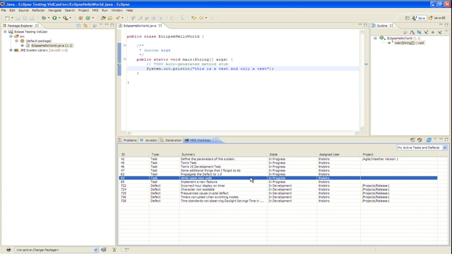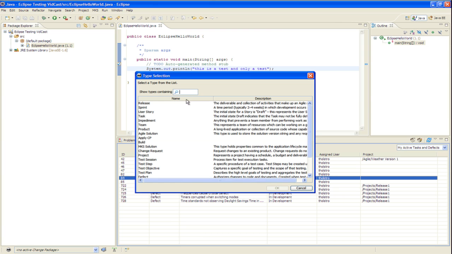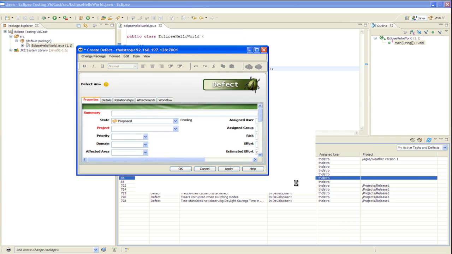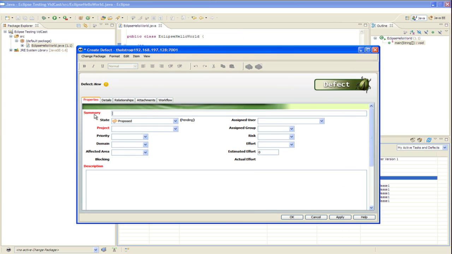But what I thought I would do is create a new item. I can do a new item with a right-click gesture, or like I said, up on the toolbar. I have a tendency to lean always towards right-click gestures, just my work pattern. So I'm going to create an item, and in this case, I'm going to create a new defect. And here is my defect template, associated with whatever project we might be working on.